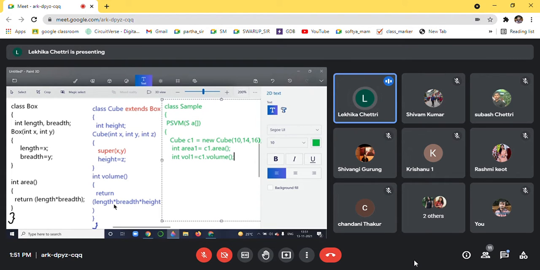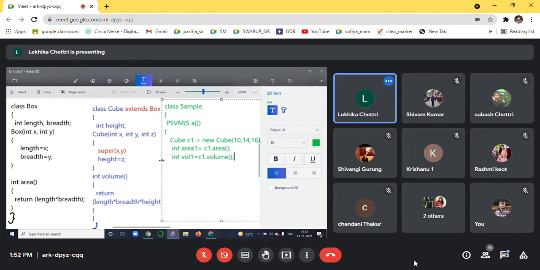This one will get calculated for 10, 14, 16, and whatever is the value, 10 into 14 into 16, will be stored in vol1. From this 10, 14, 16 here with super x and y, 10 and 14 will go here. When this happens, this area will be called, and 10 into 14 will be stored in area1.